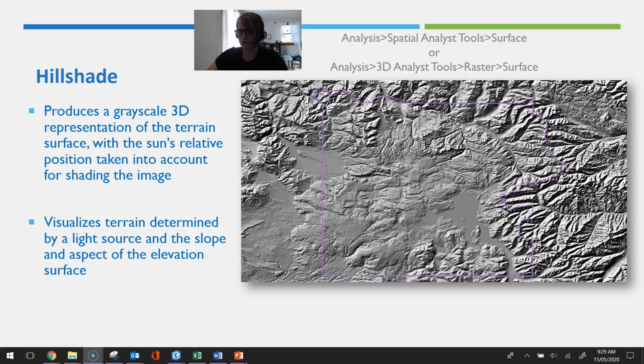We also have hillshade, which we just took a look at, and this is a grayscale 3D representation of the surface, and then it's essentially taking in the angle of the sun, and when you run the hillshade tool, you can change where the sun is located in the sky to get a different type of shadowing on there. And so in this week's assignment, I just encourage you to play around with creating different hillshades for the same data set to see how changing some of those settings impacts what your final result is.